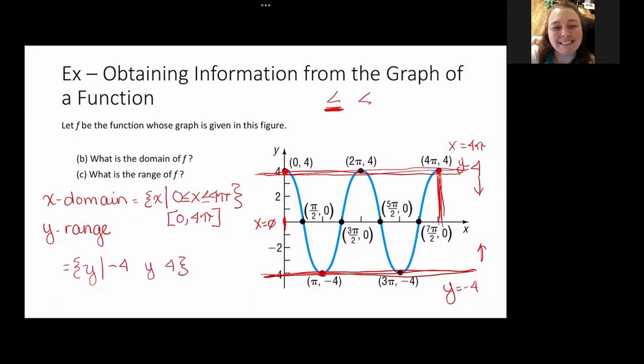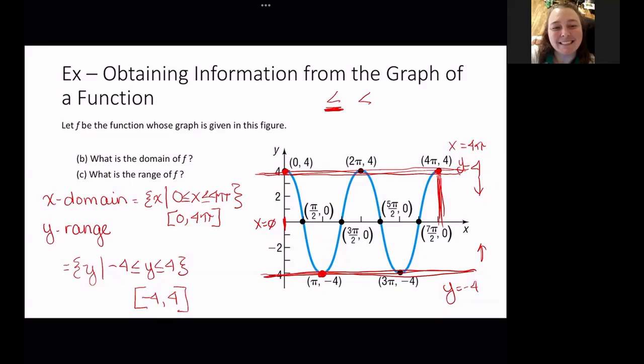Closed dots, which means that they're inclusive. I am equal to it, so I need to make sure that it's less than or equal to. In interval notation, because it is equal to, it's square bracket -4 comma 4, square bracket again, equal to. So we're getting a lot of great information out of this one graph.